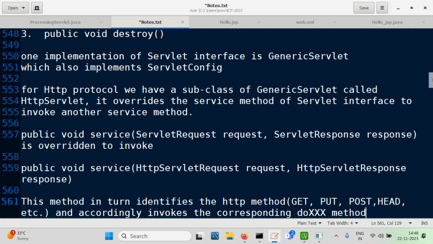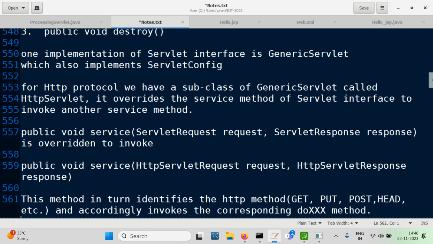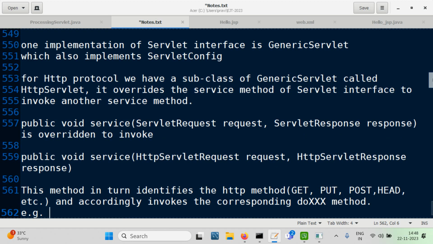So xxx would be according to that HTTP method, for example doGet.